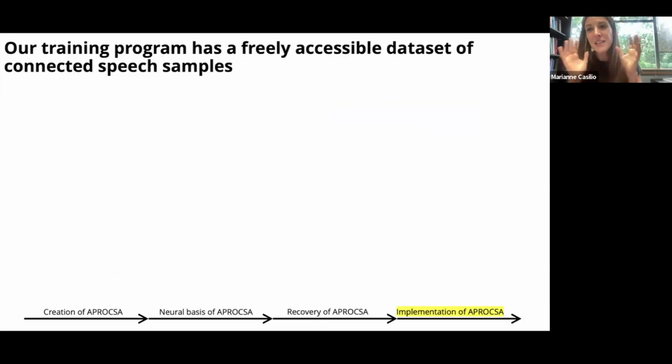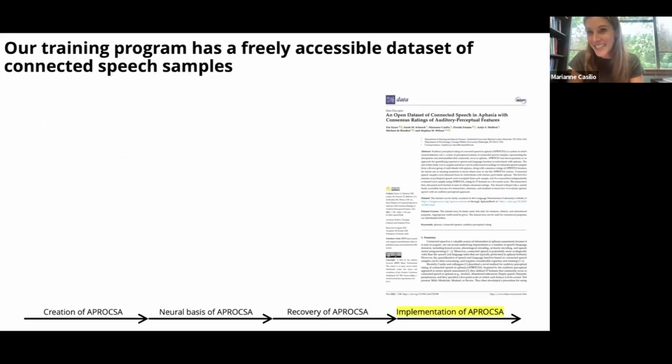But before I do that, I keep mentioning this freely accessible data set that I think is really wonderful to have. So I can't take credit for leading this work. This was led by Zoe Ezes, who was a master's student at the time and just started her PhD at University of San Diego and San Diego State University. This was her master's thesis, and she was thinking about training. So this was actually the precursor.